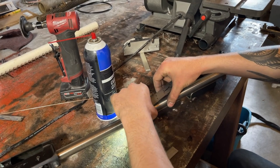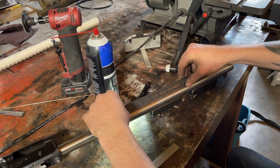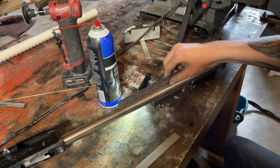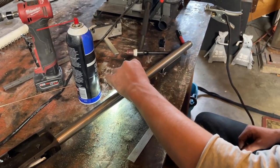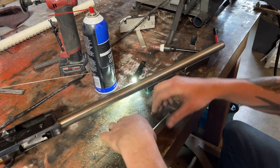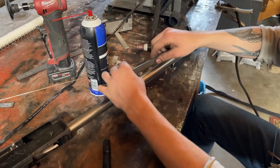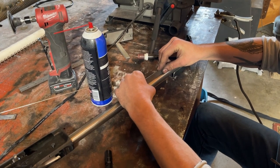So you just want to get the fit up as good as you possibly can before you start welding on it, because you know, metal likes to move once it gets hot. So if you can get it really, really close, then you're not gonna have issues. So what we'll probably do is get one tack on it so that it's not moving around once we're happy, and then we'll kind of tune it up. Basically, we'll go over and move it if we need to. But I'd like to get this side to come up a little bit more.